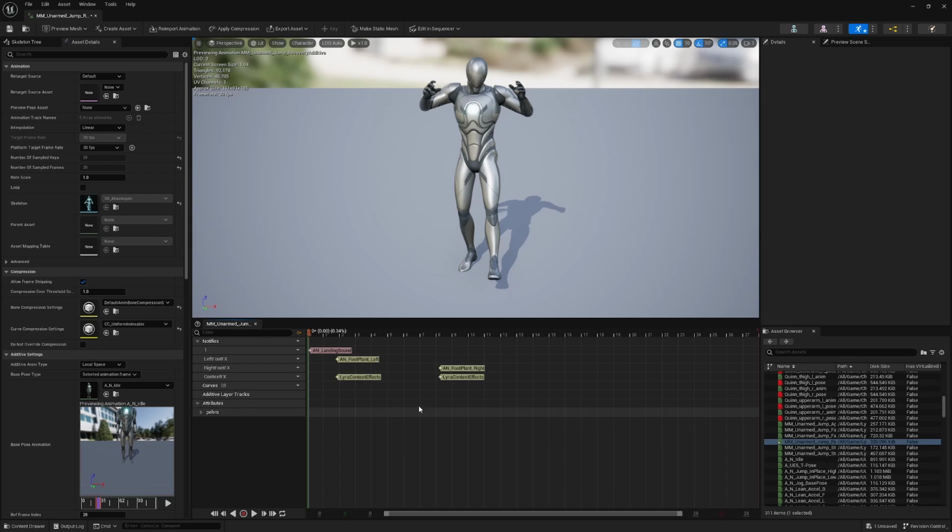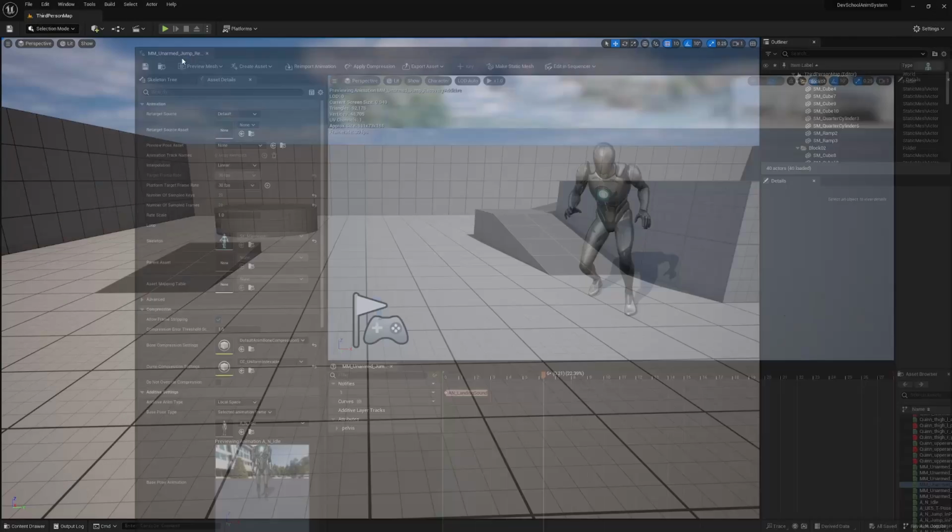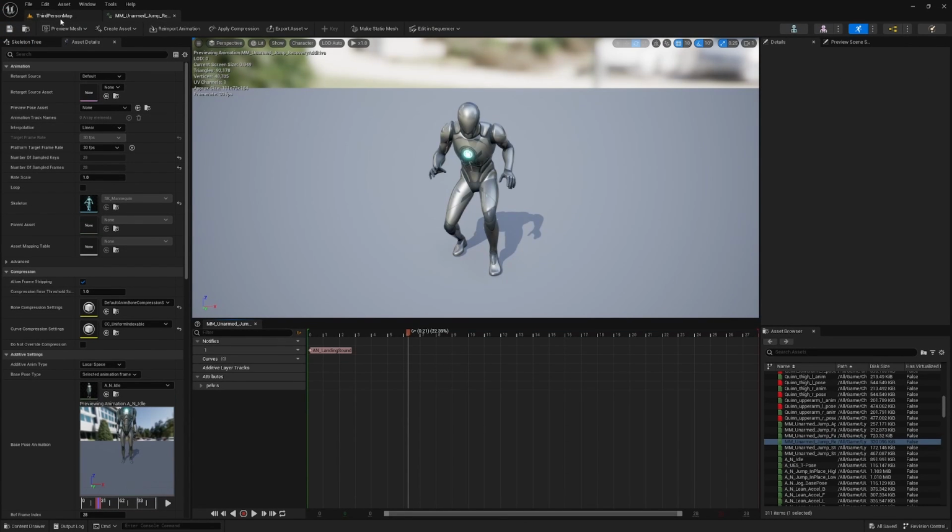So add the landing sound notify that we've previously created, and these leftover animation notifies are from Lyra and aren't required. They're just in the asset from migrating it over in a previous video. We don't need those, though they don't have any effect if they're there. I've just deleted them since we don't really need them.